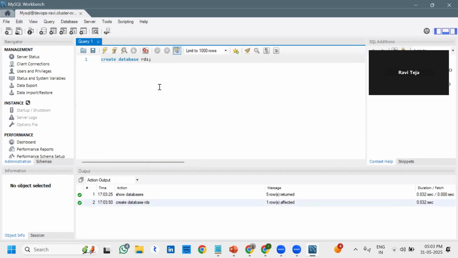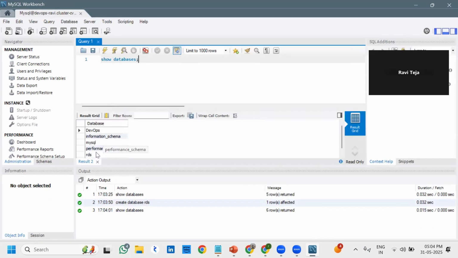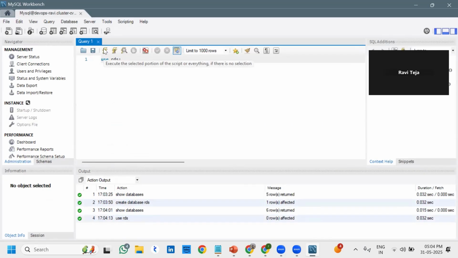Show databases, whether it is created or not. RDS is created, right? Use the database. Use RDS. Click on this. It is going to use RDS.